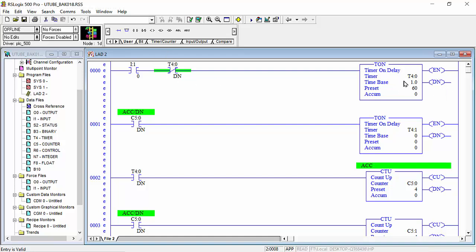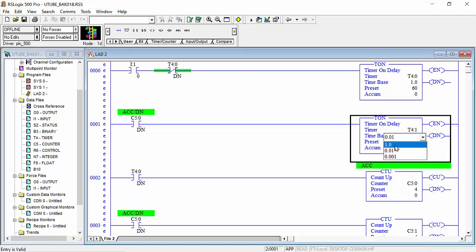It will look like it is running continuously, and after this C5:0 counter is done, one timer will start. This is 1:0, a 1 second timer, and we will give the value 2 seconds, because after 2 seconds it needs to change its contact.